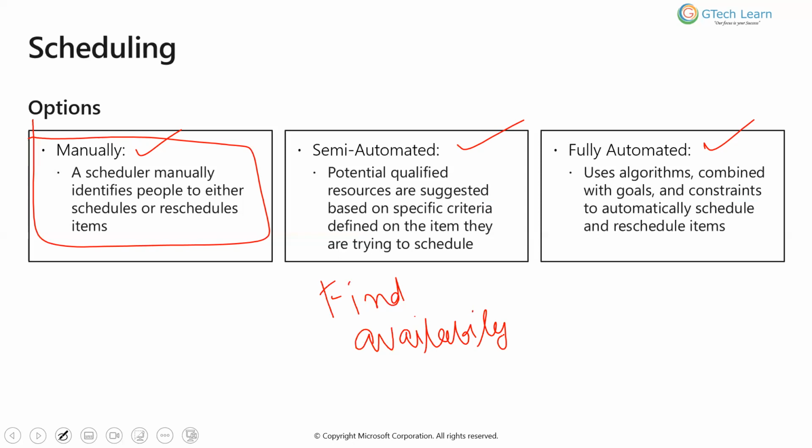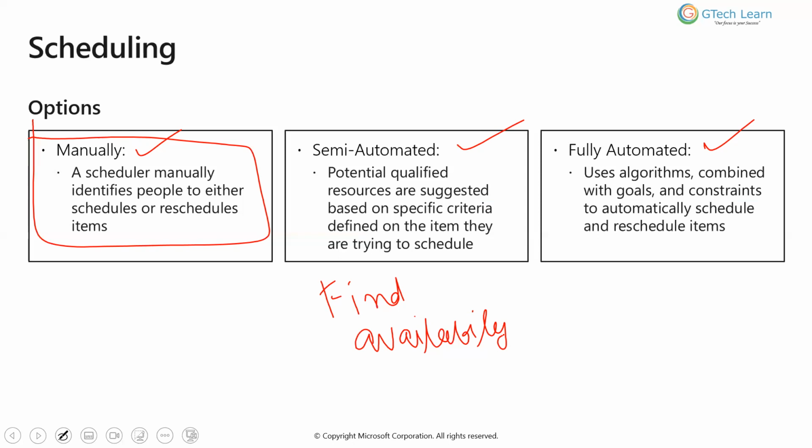Let's suppose I have created a work order where I need to provide a service of server maintenance at IBM's Mumbai location. And for completing that service, I require a person who has the skill of server administrator. So once I have defined all these things, after that, once I click on this Find Availability button, it's going to utilize the schedule assistant tool itself.